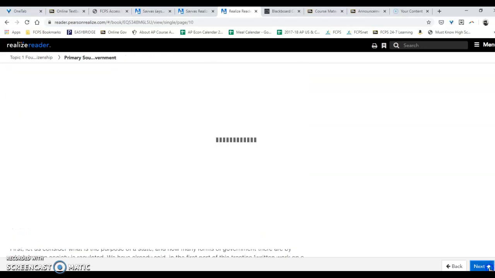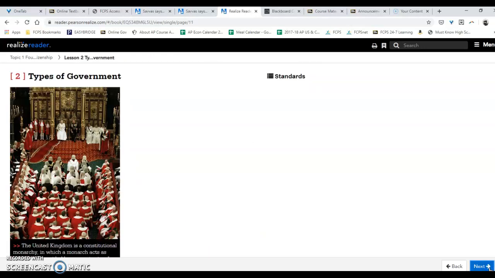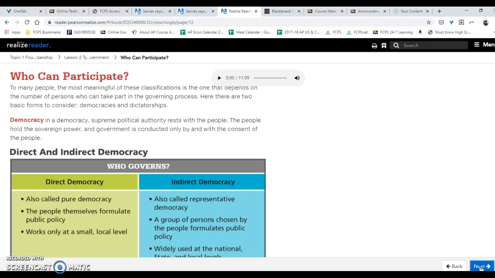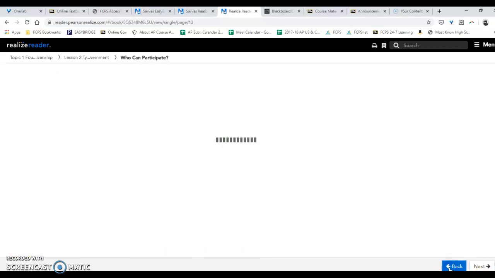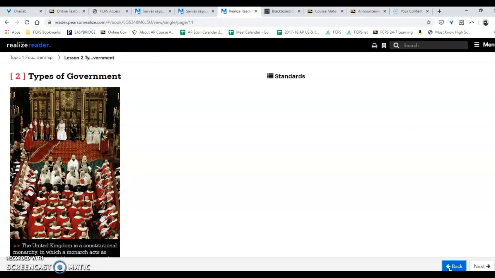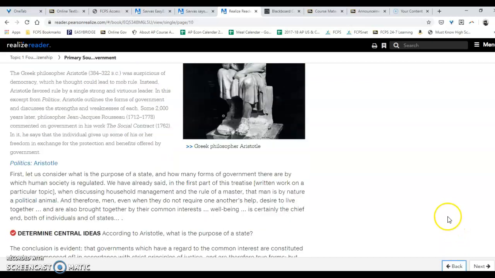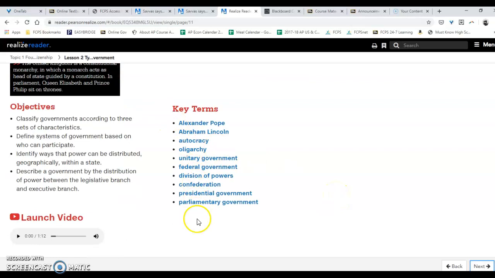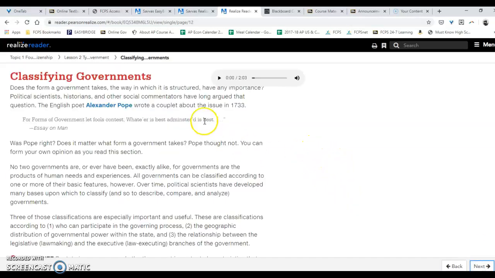And at that point, if you keep going, it'll actually take you to Topic 1, Lesson 2, which you need to read next. It's just important that you make sure you skip through Lesson 3 because it wasn't actually assigned. And once again, Topic 2, Lesson 2, if we go to that first page, has the vocabulary that you would need. Keep in mind, if you would like the book to read out loud to you, you can do that by clicking here, and then the book will read out loud to you.